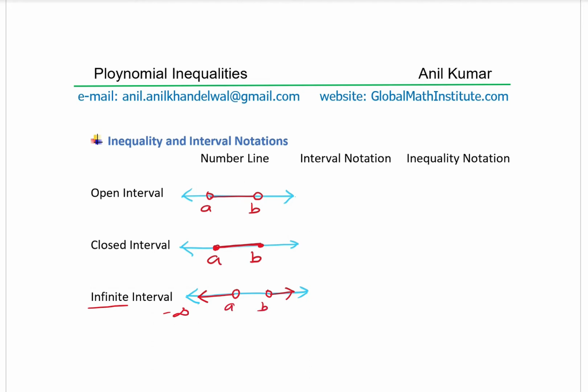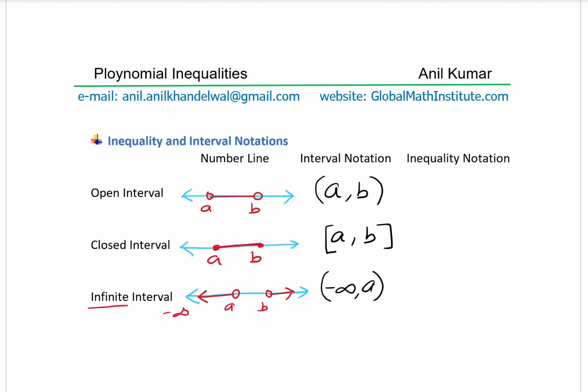Now the same thing can also be represented in many other formats. Interval notation will be normally used when we say open interval. We use the brackets like this. We say from A to B. Brackets, they represent the open interval. For closed interval, we will use the square brackets. So A, B will be a closed interval. Whenever you're using open interval with infinite limits, in that case, infinity cannot be contained, right? So it is minus infinity in this case to A. Does that make sense to you?